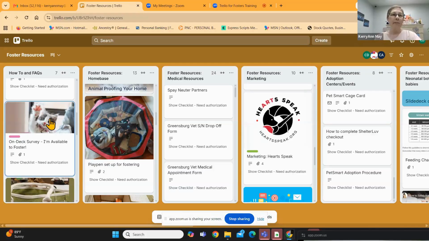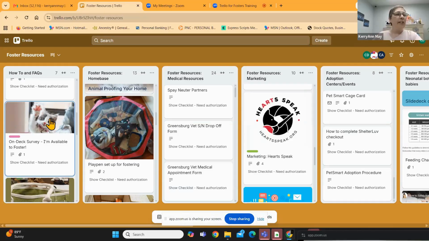whoever's at the municipal shelter, can go to it and say, Lori said that she would foster a senior cat this time. Well, then I know that I can pull that 8-year-old cat. But if I go there and nobody has signed up for a mom and kittens, well, then I know that I don't have a foster space for a mom and kittens.